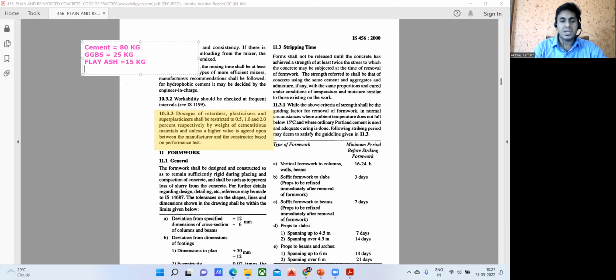Now when I say I want to add 0.5% of plasticizer to this, it's 0.5% not of the cement but of the cementitious material. So what you're supposed to do is add all these things: 80 plus 25 plus 15, which comes out to be 120. So 0.5% of 120 comes out to be 60, half of that, right? So 60 kg, right? Yeah, I'll check it.